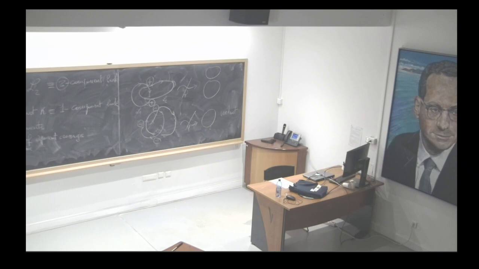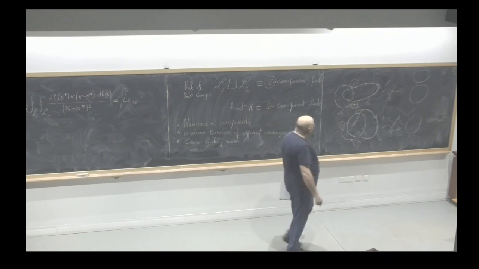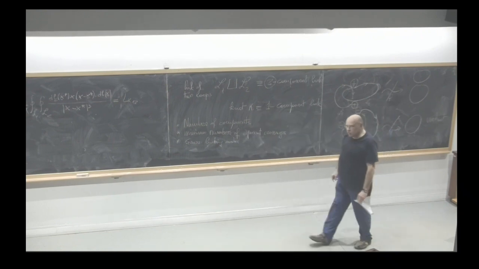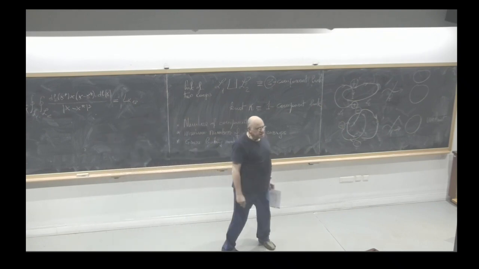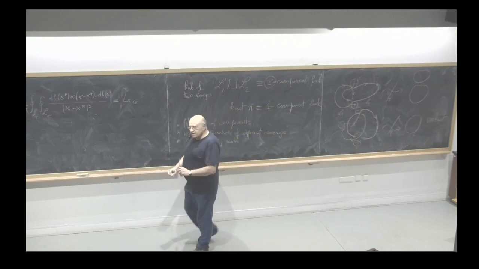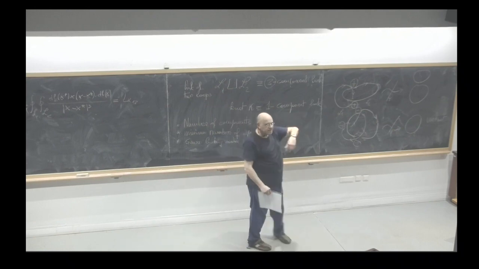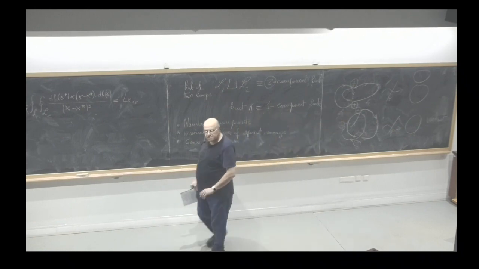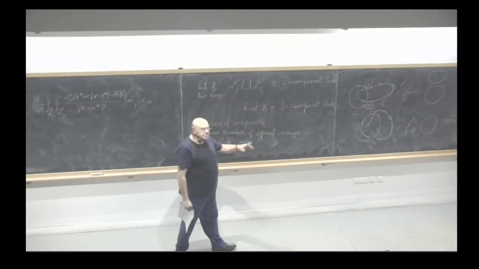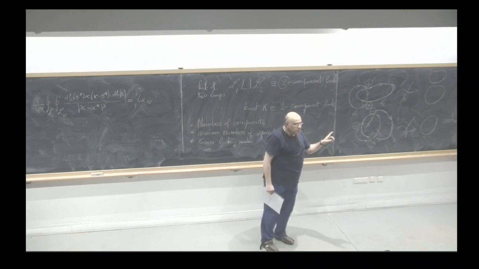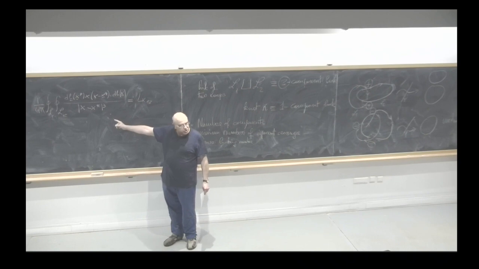Okay. Now let's go back to the linking number. The good news is that we can compute the linking number through these signs. So you have your very complicated link in space. You project it. Imagine in a computer, you have a very complicated pattern of lines, and you project them. And then you say, but I have to look at the best projection, the one that gives me the minimum number of crossings. No. Why not? Because the linking number is a topological quantity. It does not depend on projections at all.